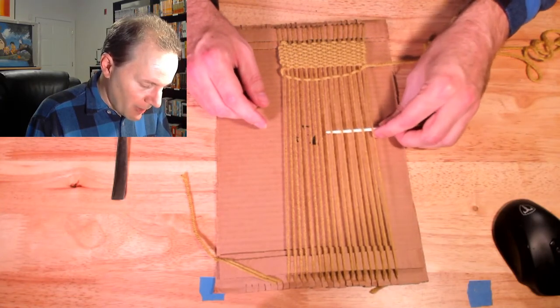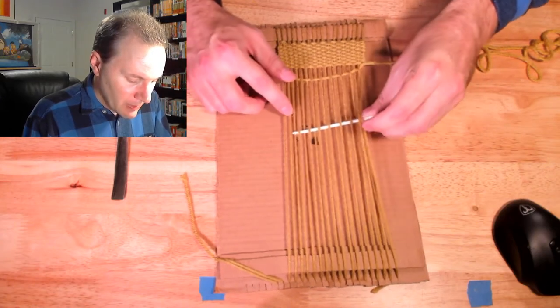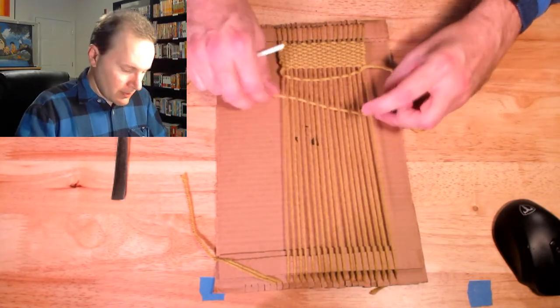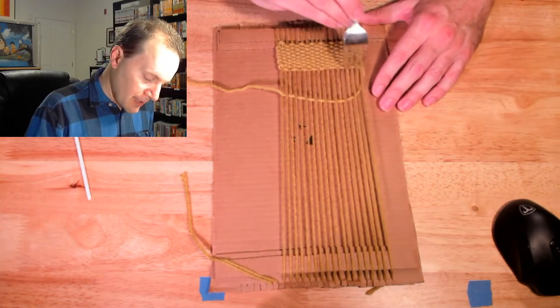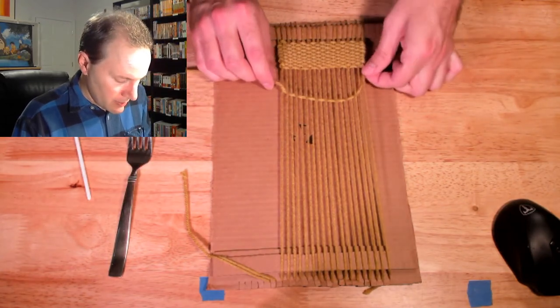I do not expect my first attempts at anything to turn out beautifully and all that stuff. I'm getting fairly close to the end of this strand. So I did underestimate the amount of cloth I'd need, the amount of yarn I'd need.